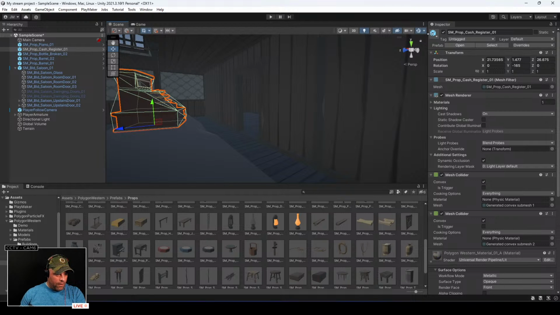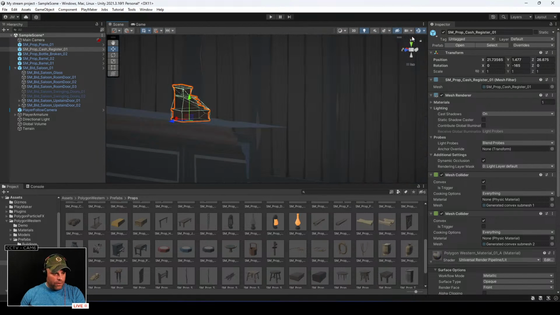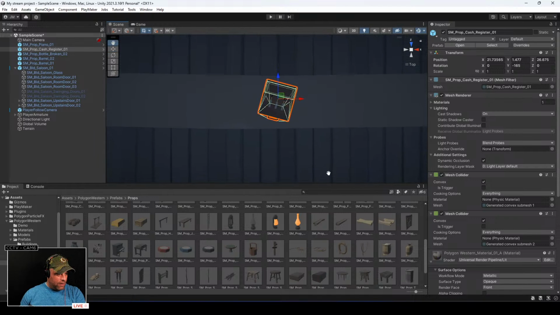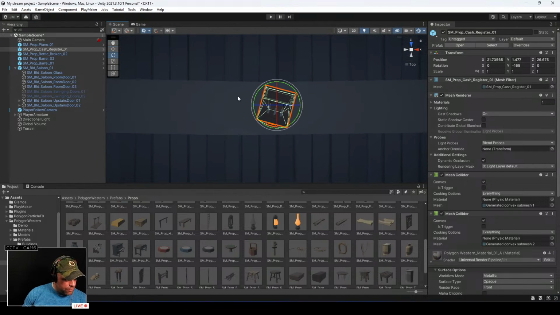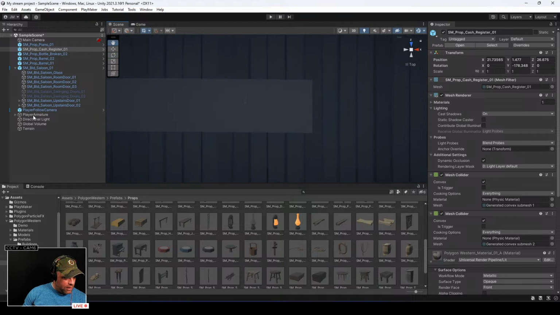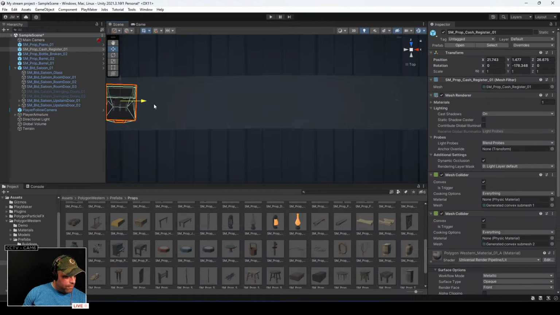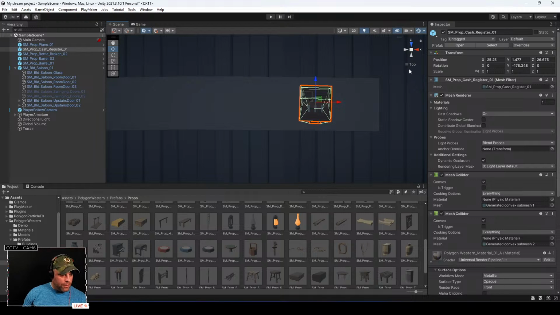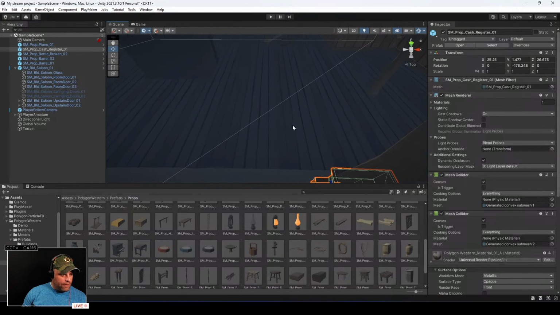Probably right about there. If we wanted to, we could go to an isometric view and look at this sucker top down. So now you could really see, okay, cool, the cash register actually needs to rotate more if we want it to be relatively perfectly square, and then maybe it's going to move down to the end of the bar. So you just grab it. Probably right there, right? We'll just say boom, that's good. Go back to isometric. And there we go.